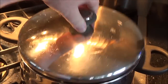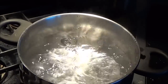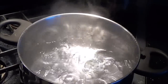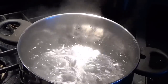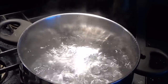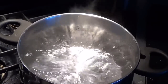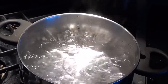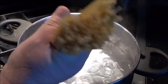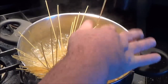The water's come to a full rolling boil. I don't do a strict measure on this. You may have noticed I keep a fairly large box of spaghetti in the cupboard. And what I've noticed through experience is that if you grab a handful approximately this size, okay, it's really hard to eyeball it. You should weigh it probably, but once you get to know your own portions, that's good. So that's 1.